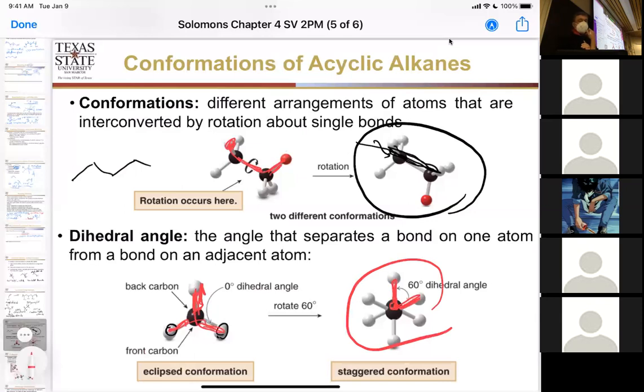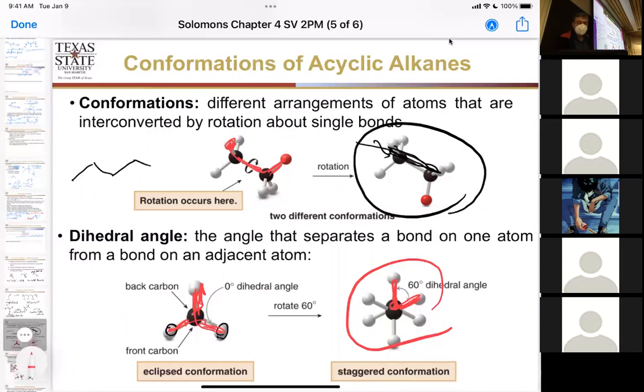Yes, question. So is the dihedral angle the one where you can't see the carbons behind it and you're looking at it like this? Correct. What we're looking at is, if my thumbs are the 2 carbons, we're looking through the thumbs and we're looking at the angle that the 2 substituents on those 2 carbons are. So yeah, if they line up like that, that's 0 dihedral angle. And if they tilt like that, that's some dihedral. And the biggest dihedral angle we can get, because we have 4 things bonded to carbon, is 60 degrees.